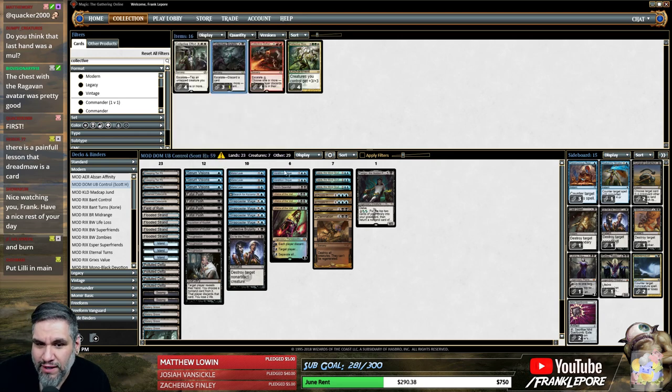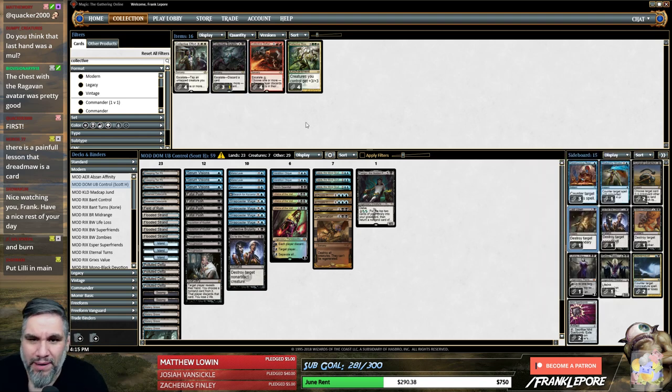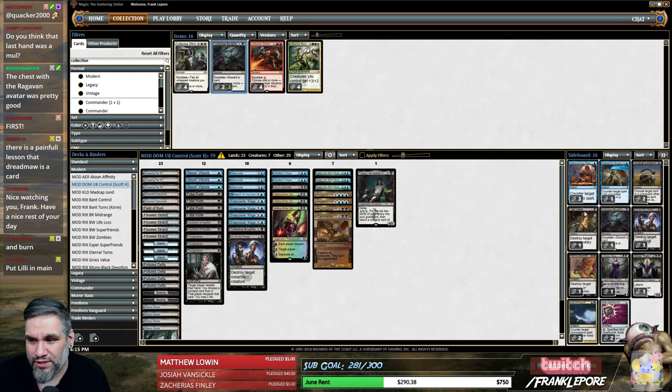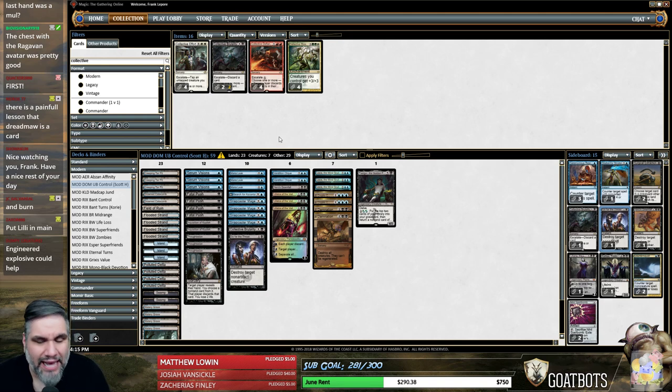I feel like with Collective Brutality, we have four Fatal Push, two Hero's Downfall, and two Go for the Throat. I don't think we need Cast Down. It's cool because it's a new card, but Collective Brutality is just a little more versatile, and we can do without that. There are very few things that Go for the Throat doesn't kill that Cast Down would, unless you're playing against Affinity. But in that case, you already have three Ceremonious Rejections, and all the other stuff kills them anyway.